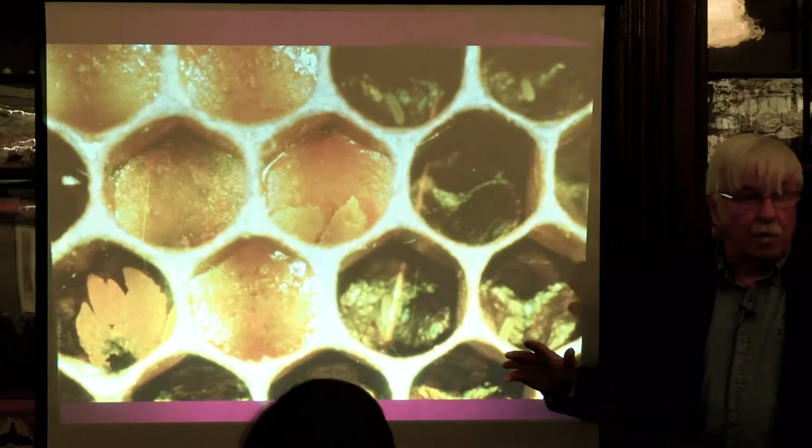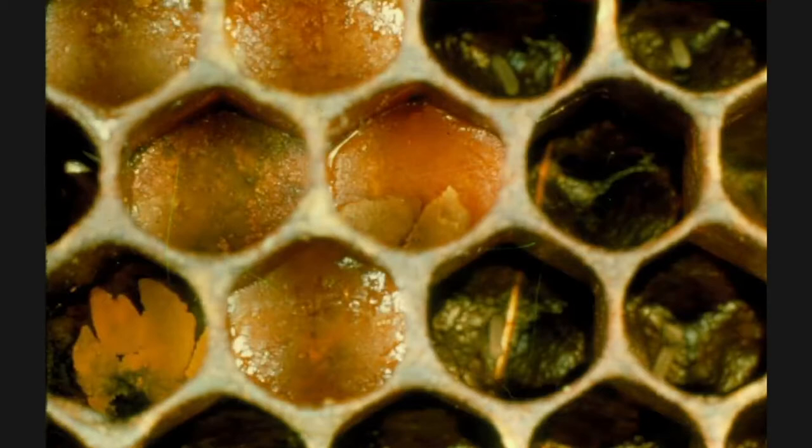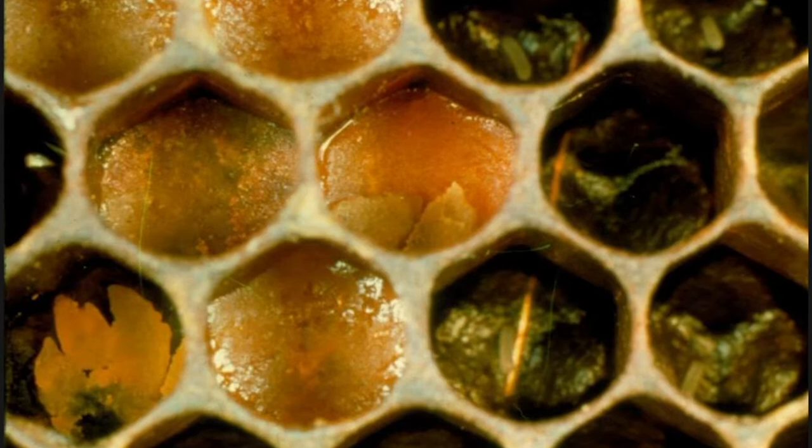And by the way, honey is better than sugar syrup because it has nutrients. I never thought of that years ago, but I came to realize, wait a minute, what am I giving these bees? I'm taking too much honey, giving them sugar syrup, there's no nutrients. I think that's a lot of why we're hurting our bees. I really do. We're putting them into winter with all the sugar syrup, no nutrients in it.